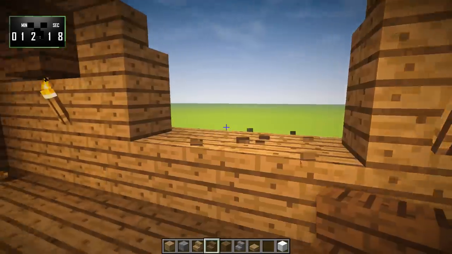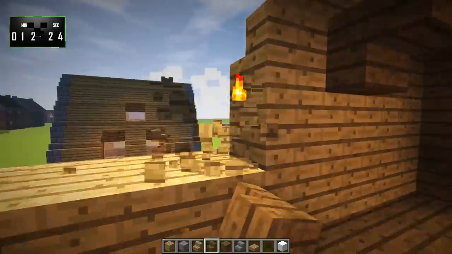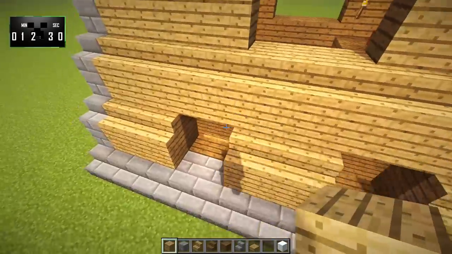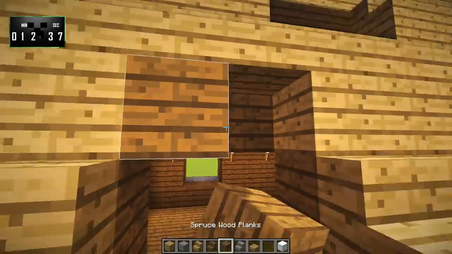And let's do like a little 3-wide window. I think that will look pretty good. And take our oak planks. There we go. Okay, so now the windows. The windows are not nearly as complicated as you might think.